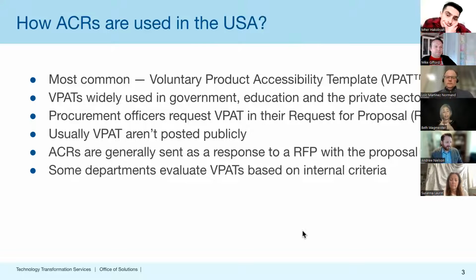We have some challenges with the format of the VPAT and the ACRs as their output. And we have challenges in getting access to that information. They aren't always posted publicly. Of course, some vendors do post all of their information publicly. For some, they might be behind a wall, and you might have to contact a sales representative. And they aren't always produced by accessibility professionals. Sometimes they're produced by a marketing team to speak to the accessibility of their products. But again, often agencies will ask specifically for an ACR and require that they are produced using that VPAT template.